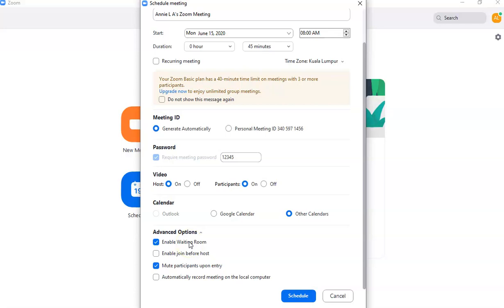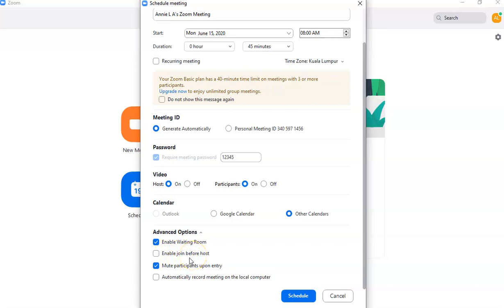For example, if you feel that a particular name is unfamiliar, then you don't have to admit them, because there's an option wherein you have to admit them into the room or not.